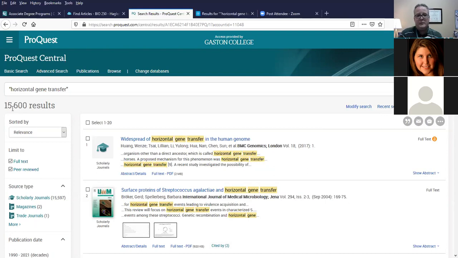So these journals, BMC Genomics, International Journal of Medical Microbiology, have groups of people that work for those companies, and they have researchers who research those specific topics, either genomics or medical microbiology. Those folks will take other people's research, because if somebody's doing some research and they want to get it out into the world, they try to get it published in one of these scholarly journal publications.